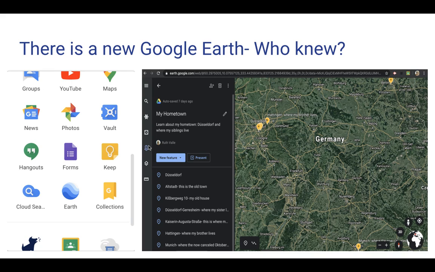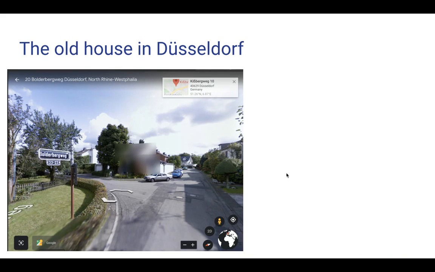This little button right there is a project. So I thought I'd make a sample one about Germany and where my relatives live. The first one there is Düsseldorf. This is actually right there where that block part is. That is actually my house. So my old house. It's not my house now.